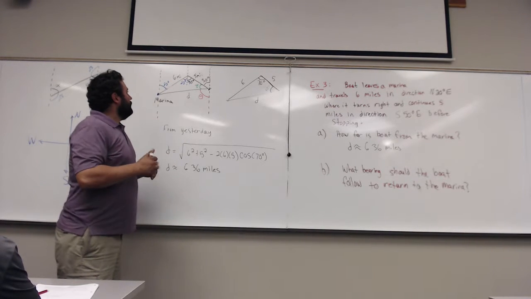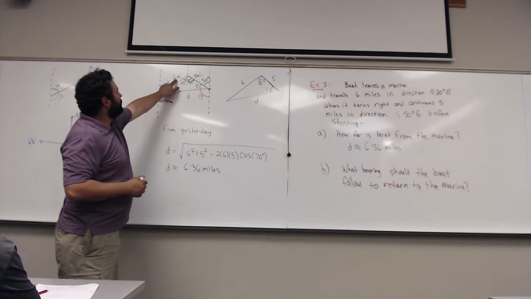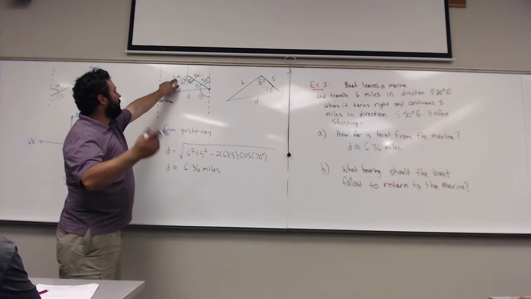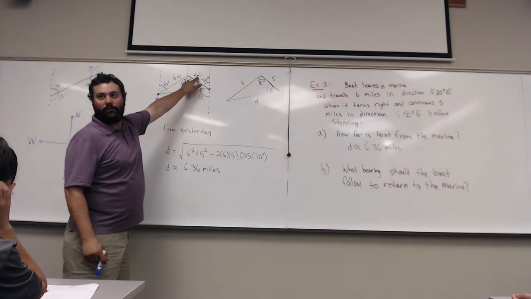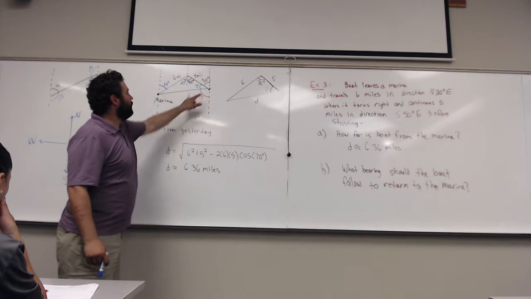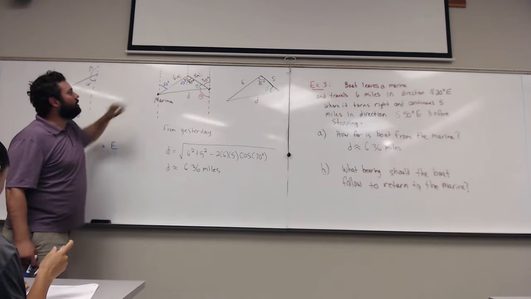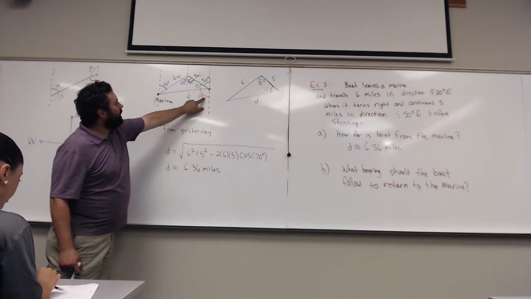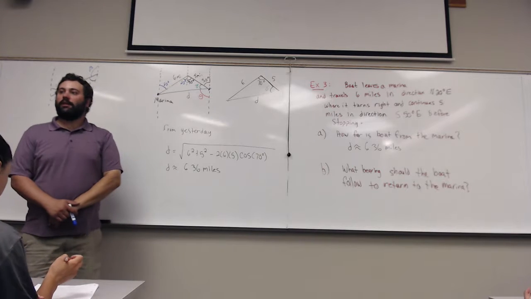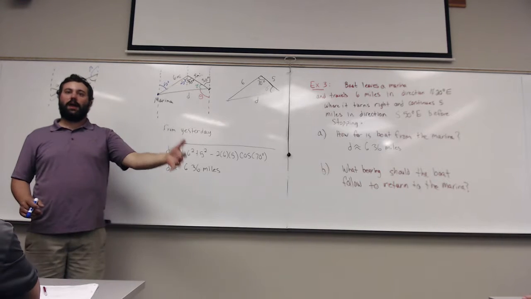Okay. Now, we know this side was 6 miles. That was how far you traveled in the first direction, and then you traveled 5 miles in the second. Okay. And then once we get to this point, we need to know how far we have to travel to get to the marina. And this little angle theta I've drawn down here, that's the angle that's going to give me my directions or bearings for that heading.